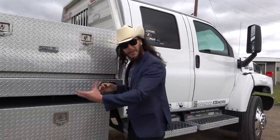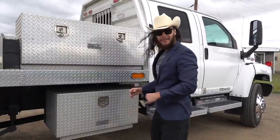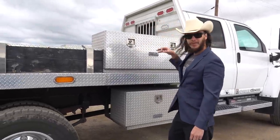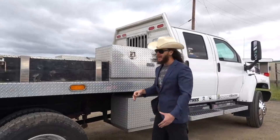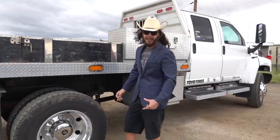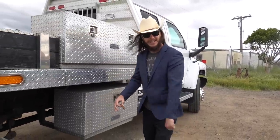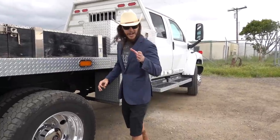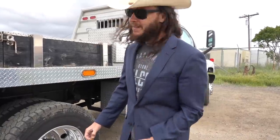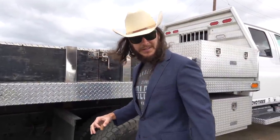Working our way back here, we've got this beautiful custom diamond plate flatbed — 12-foot flatbed, built for work, built for play. It's got multiple tie-down hooks up front to tie down your dirt bike, as well as many hooks underneath to tie down your load, whatever you may be taking. She's got plenty of space to store all your tools — upper and lower boxes on both sides with locks. And if you're coming from a pickup truck and you're used to throwing stuff in the bed and it not falling out, don't worry — we've got sideboards all the way around to keep all your stuff well contained.